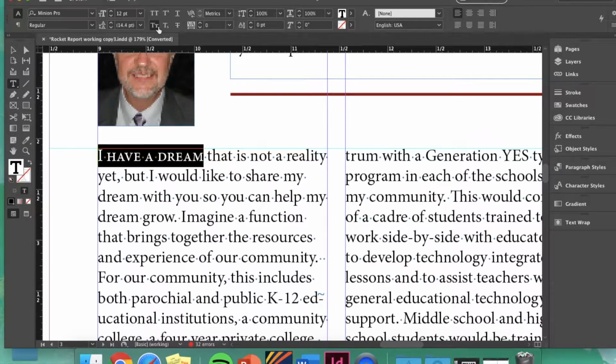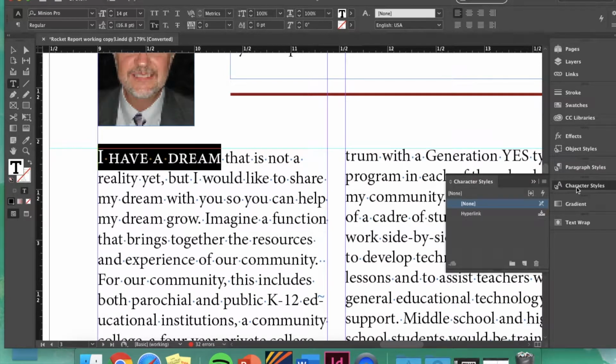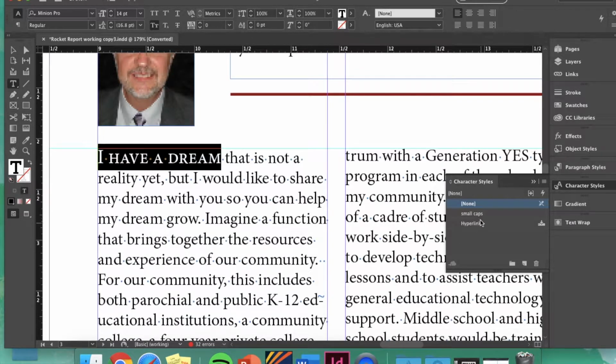It doesn't really seem to match this 12-point font for right now, so I'm going to just make it a little bigger. I'm going to bump it up to 14 so it stands out just a little bit more. So that makes an interesting lead-in. So if I think I want to use that frequently in my stories, I can make a character style. So I can go over here to the character style tool, click on that, and just like with our paragraph styles, I can add a new one. So I'll go to the options, new character style, and I'm going to just call this small caps and press OK. You can see that it's now listed here so that I could use it again. So remember, character styles override any paragraph styles that we have.